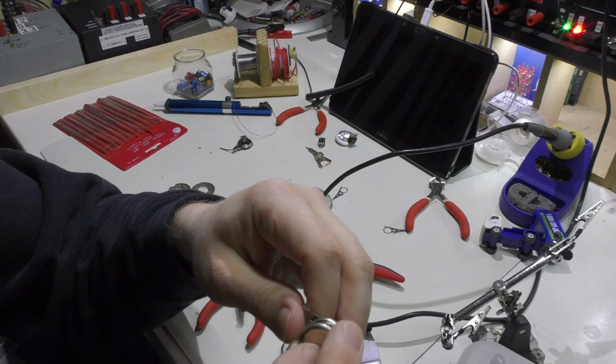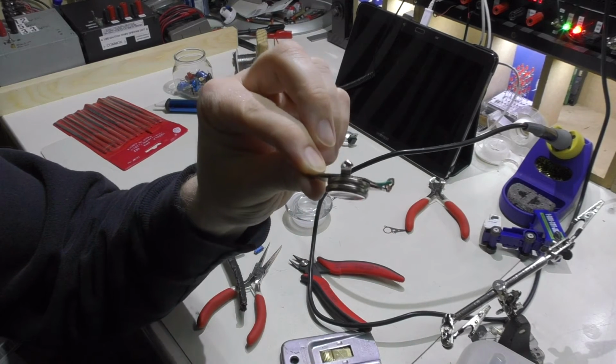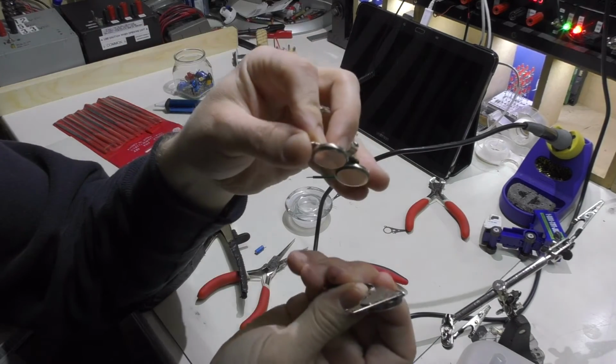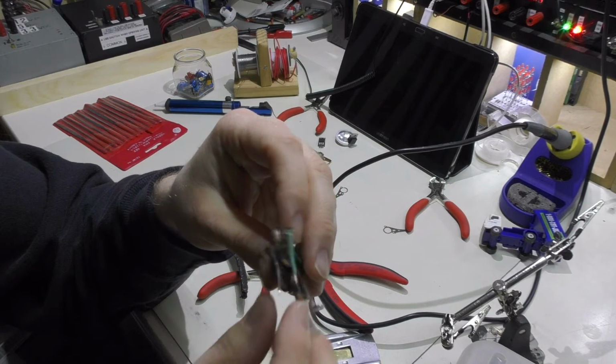Now there is enough magnetic forces, I guess you could say, to allow the magnets to actually stick doubled on each other. This will give you the same capacity but twice the voltage. I'm going to leave it in the doubled mode, but if you look and see, we could take the other piece here and it mates up perfectly, and we'll get 3 volts right out of those 2 connections.